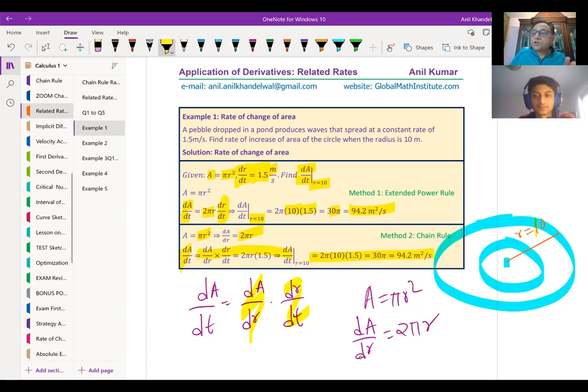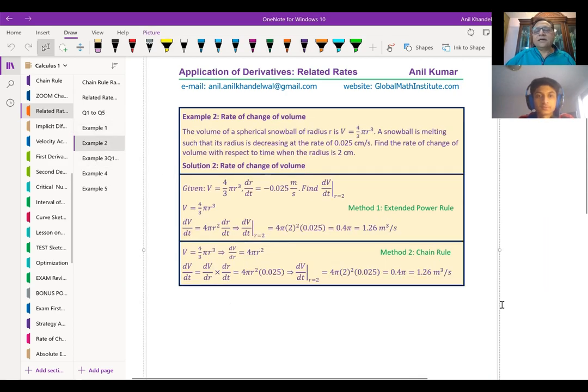Perfect. So when you get a question, it is not necessary to write one variable in terms of the other. You can use this concept, right? For example, this is a very simple question. However, it gives you such an important strategy to work with. That's the beauty of this question. That's why I've taken it as the very first question and explained it with both methods. Let's look into the second example now.